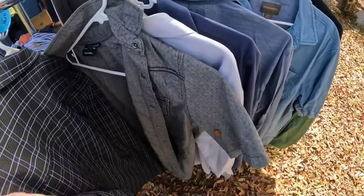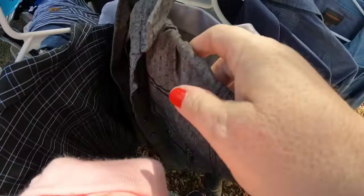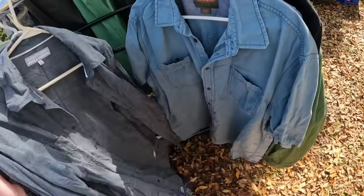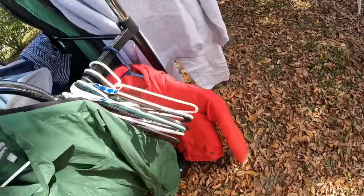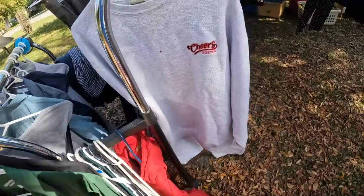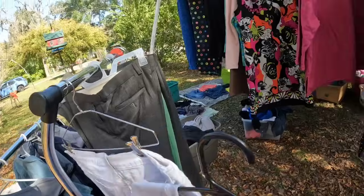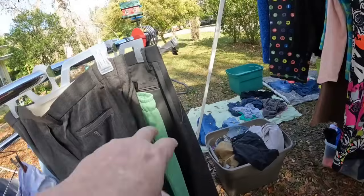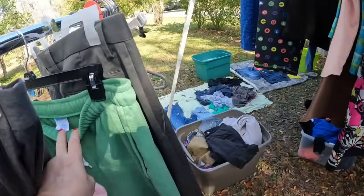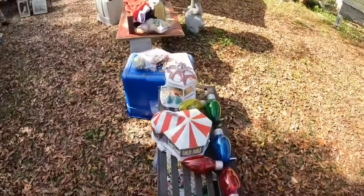I tend to gravitate more toward men's clothes because I don't know a ton of women's brands — I'm a t-shirt and jeans kind of person. I don't see a ton of good brands here, but check out this vintage Cheers Boston sweatshirt on a Leese Sport tag. For 50 cents that is an excellent find. It's always good to look through because you never know when there's going to be a vintage hidden gem — and we found one.